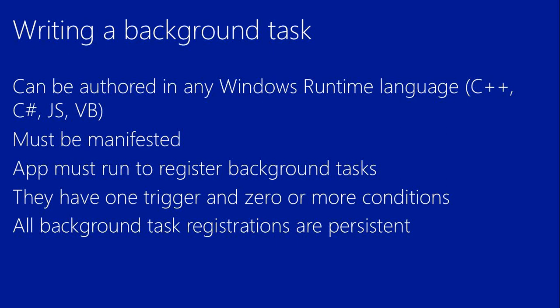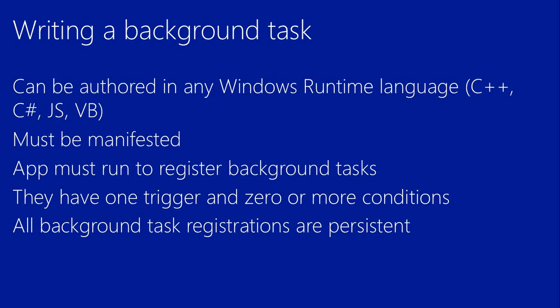It should be manifested, which means that in your app manifest file in Visual Studio, it should be mentioned. If you are implementing a background task, it should be mentioned there in the declaration tab. Also, it should be mentioned which trigger you're using and what the entry point is. If you do that, when you submit your application for store certification, the team knows that this is an application which is implementing a background task. They will test this application a little differently, and they will be aware that this application is using this trigger, so they can do the proper testing for it.